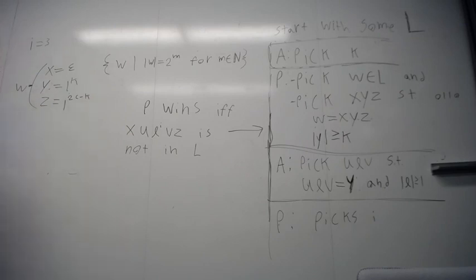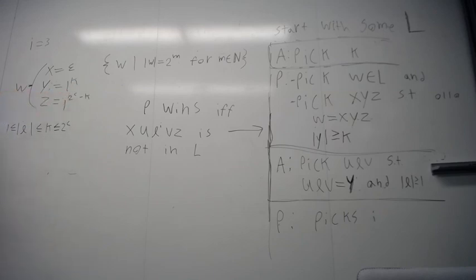So, the length of L, I mean L, is between 1 and K, right? And K is going to be... we can pick the C, right? We pick whatever C we want. So let's say 2^C is greater. This is not going to be negative because that wouldn't make any sense. It's 2 to the C, not 2C. I apologize. Right, because we need it to be a power of 2 for W to be in the language. Sorry, I meant to write 2^C, but I wrote it in the wrong place.